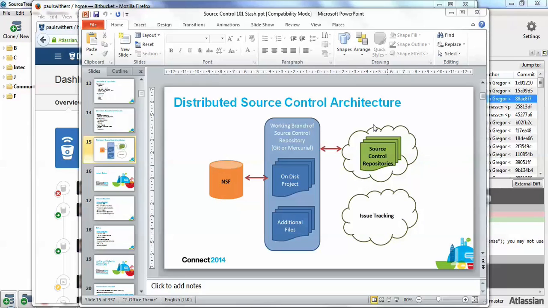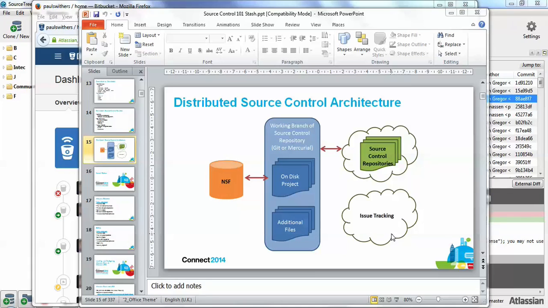So we've got the source control management system, so Stash, Redmine, Bitbucket or GitHub. You can also have issue tracking around that. Now some of them, like Bitbucket, GitHub and Redmine, have issue tracking built in.